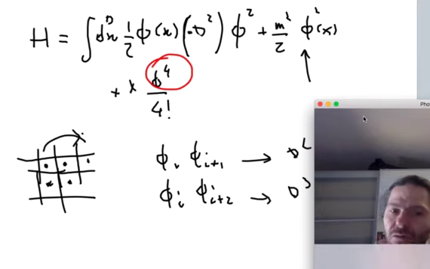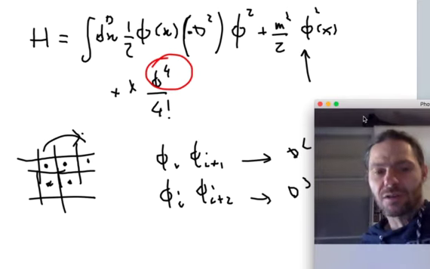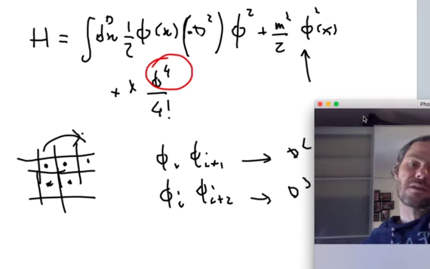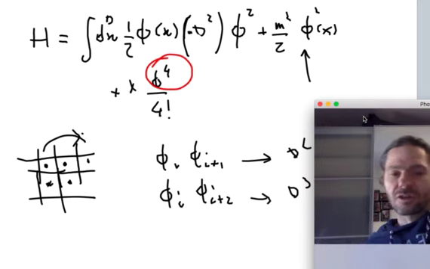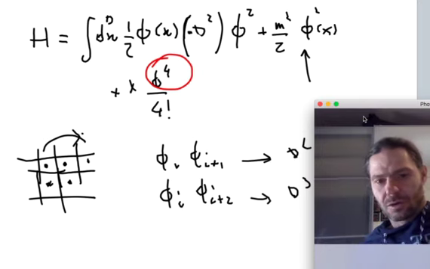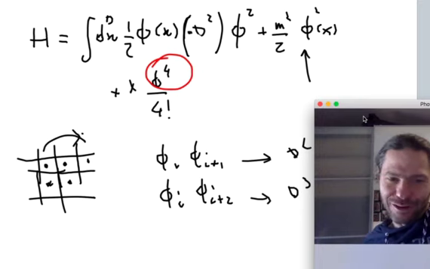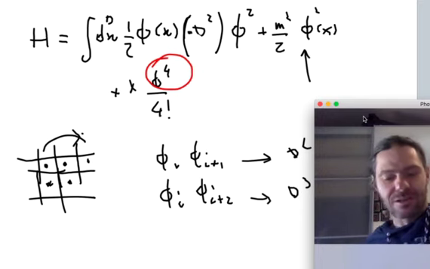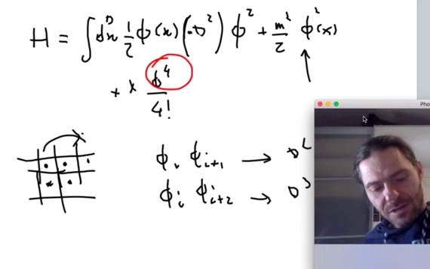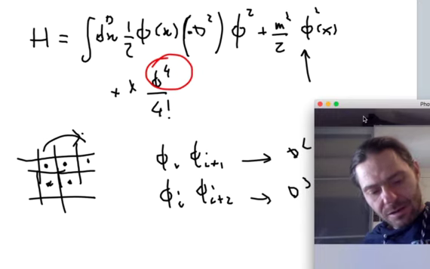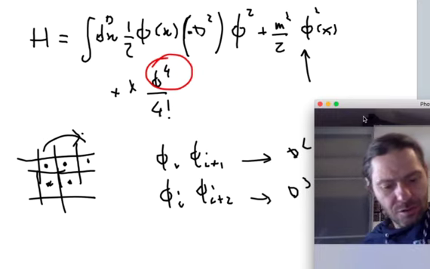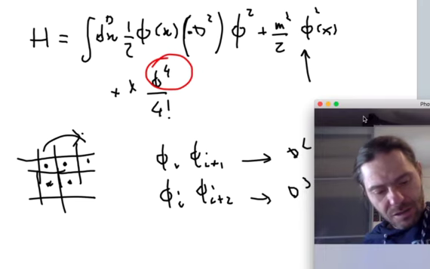And then we added one more ingredient, and we say, okay, sometimes it's interesting to study the effect of an external source which is breaking the fundamental symmetry of my system. And this is interesting both for physical and for mathematical reasons that we'll discuss today. So sometimes it is useful to add here a term in the form integral d3x J of x phi of x.